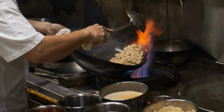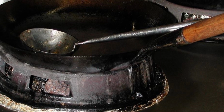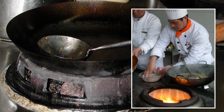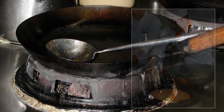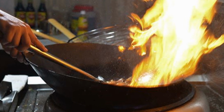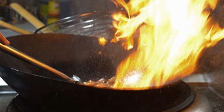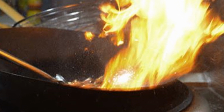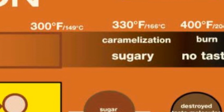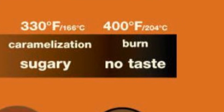Generally, WOK HEI is created on a stove with high heat. In a commercial setting, these stoves are designed specifically for stir-frying in a wok. The high heat is important during the cooking process. It causes the cooking oil to reach a temperature frequently known as the flash point. At this temperature, the oil could be set on fire. And by tossing the ingredients in the wok, you can char them. At this temperature, you can get caramelization as well as charring that will give the flavor of WOK HEI.